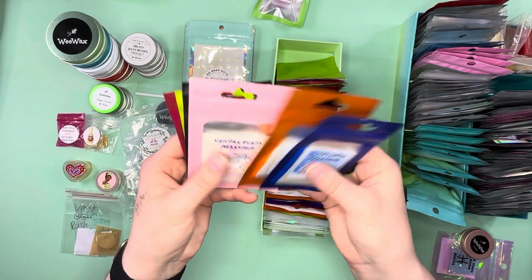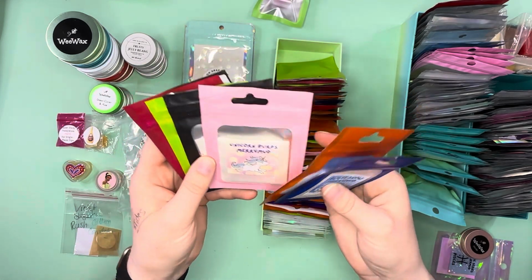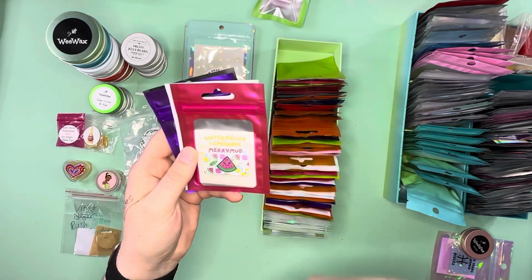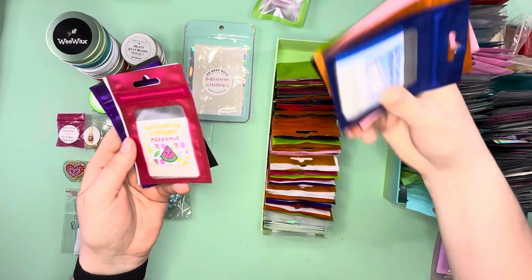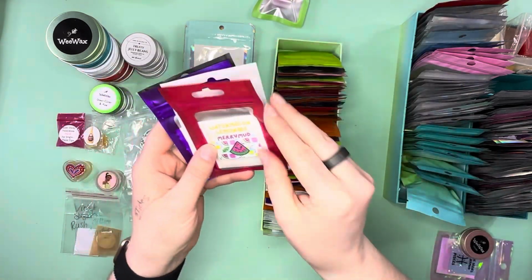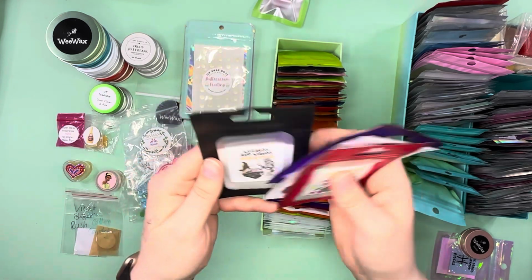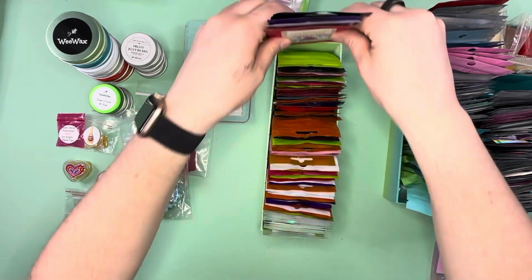tricks or treats, unicorn burps. We have monkey farts and unicorn burps, cracks me up, vampire bite, Victorian Christmas, watermelon lemonade, Winter Ice, Witch's Brew, and Wizards and Wands. So those are my Merry Muds.